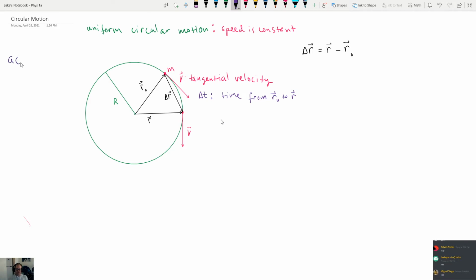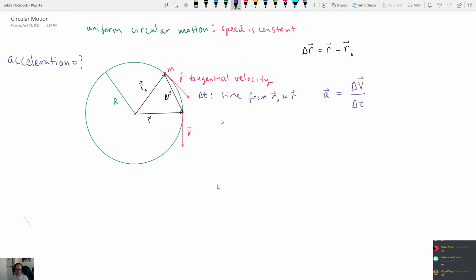And so our goal is basically to find what is the acceleration of this system. That's what we're going with all of this. For an object that moves with a constant velocity in the circle, what's the acceleration going to be? Now that we have a time and we have some velocities, we know that we can define acceleration as being equal to the change in the velocity divided by the change in time, right? That's ultimately what we need to write down for the acceleration.